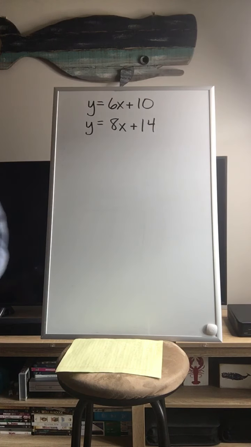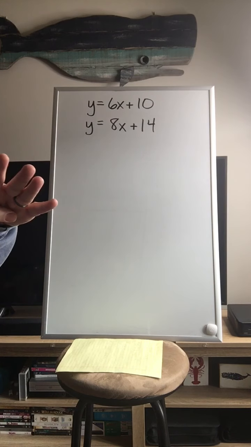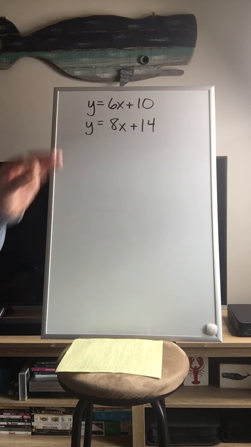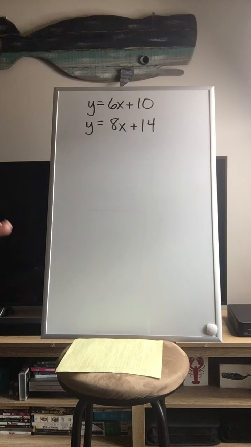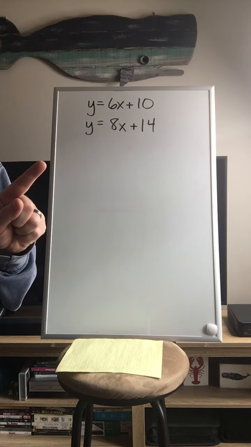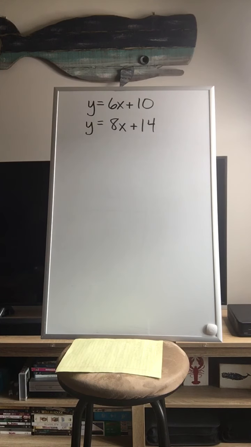Okay? That can be a little bit tedious, number one, to do it that way every single time, to have to make out a graph. Plus, we noticed, especially with me doing it on the whiteboard, sometimes it was hard to see exactly where the lines were crossing, to get the precise point. So I'm going to show you an algebraic way to do this that we don't have to graph. We can find the point that they have in common without graphing. And this is actually a method called substitution.